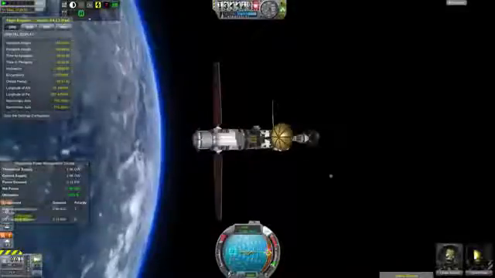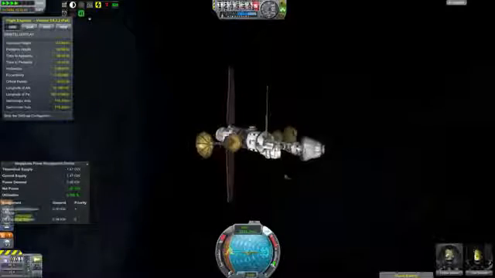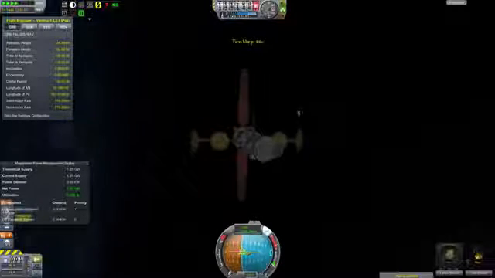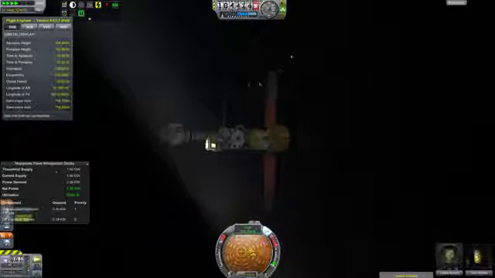The problem with this thing, of course, is you have to be very careful. Taking a look out the window there, you can see a tiny dot in the distance that I'm chasing around the orbit here. There it goes, 96 kilometers out. Now we need to start thinking about making adjustments.